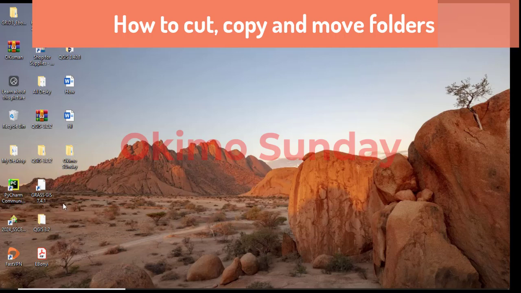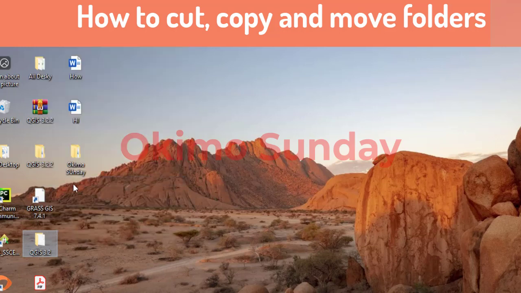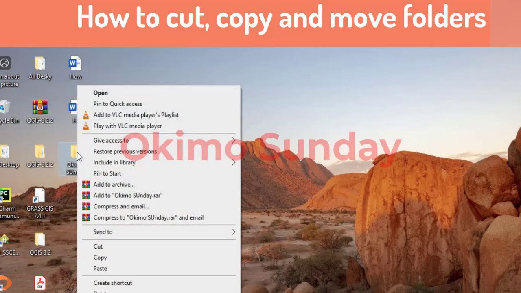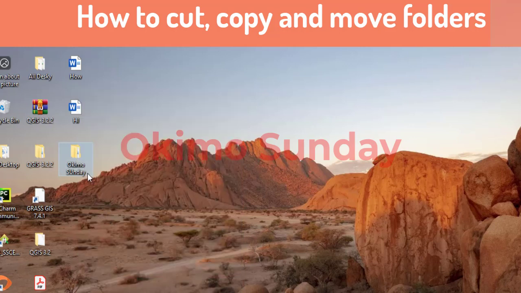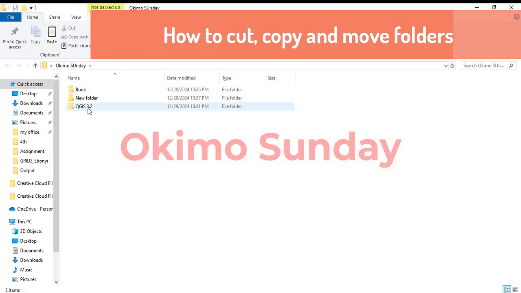Now, you can also copy a folder or any file into another folder. To do that, you are simply getting a duplicate of that folder into another folder. For instance, if I want to copy this folder, I will simply right click on that folder, click on Copy. Now right click on this folder, then you can paste it inside this folder. You can see if I double click on this folder, I've actually pasted it in that folder.